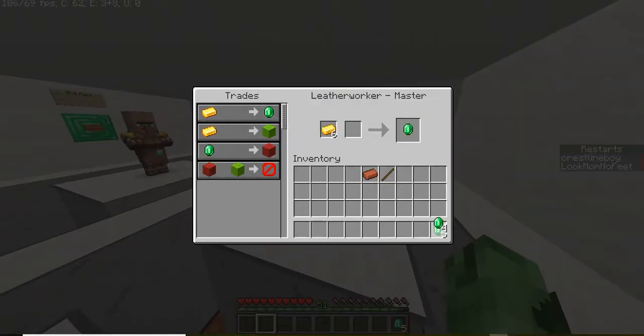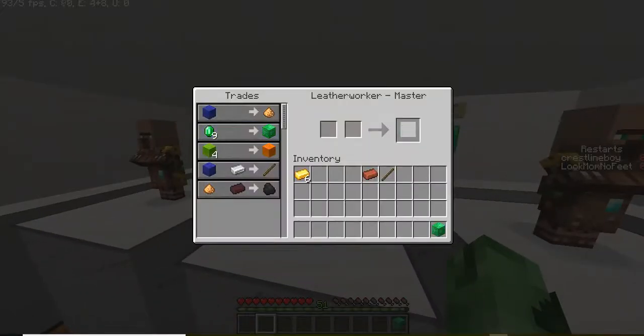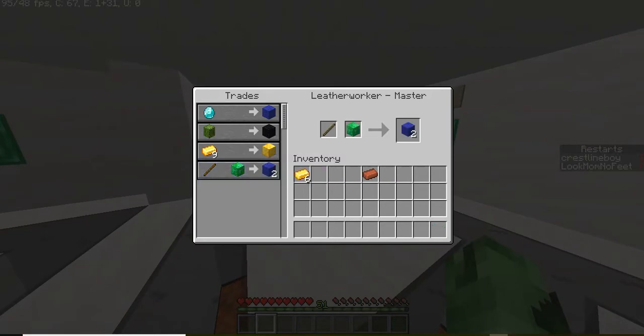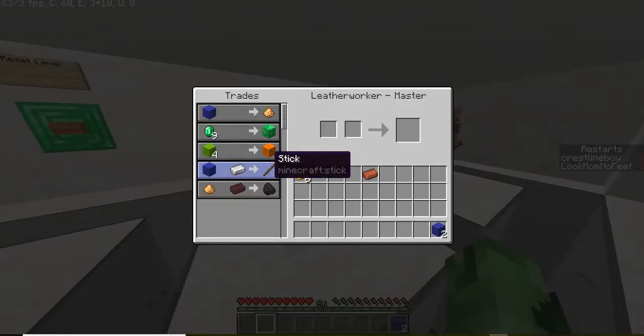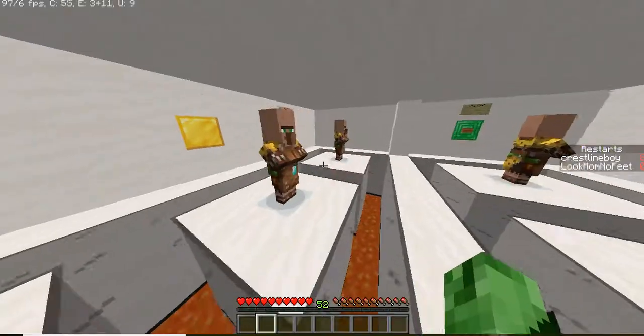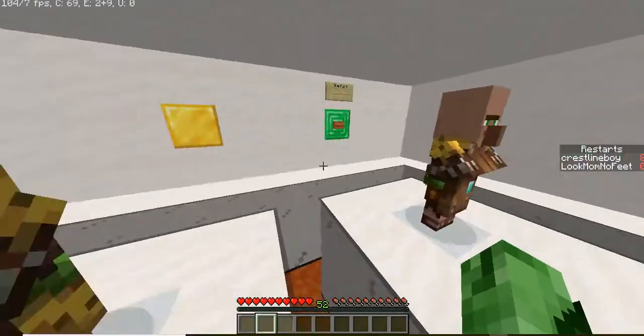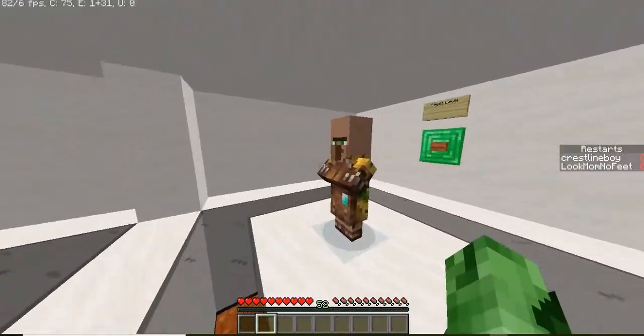1, 2, 3, 4. Okay, so now we get the emerald block. And then we get 2 blue wool. Excellent. So now we can get a glowstone dust. And then how do we get another brick? Another brick. Block of gold and black wool.